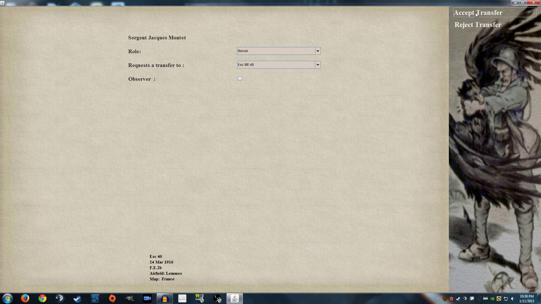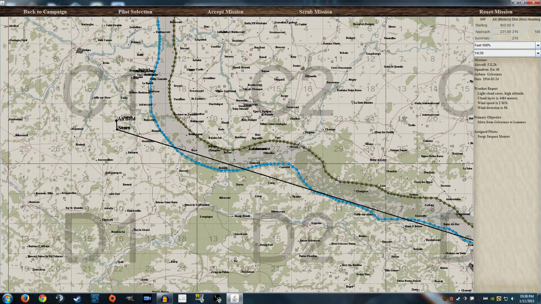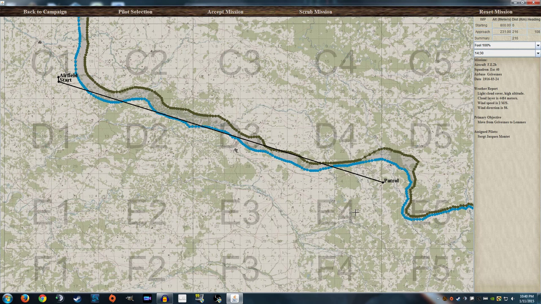And here we are, we've joined up with ESCA MF-40. Now let's go ahead and get our mission going. As you can see here, it is a ferry mission, essentially. We will be starting from our airfield back up here at ESCA 3 and flying all the way southeast to Limes, joining up with the boys down there. So let's go ahead and accept this mission, and I will join you all in game.